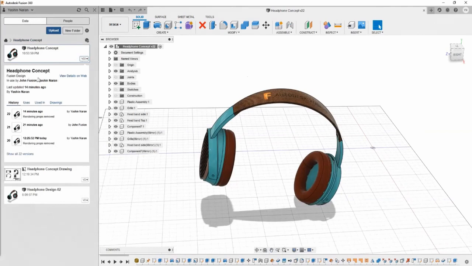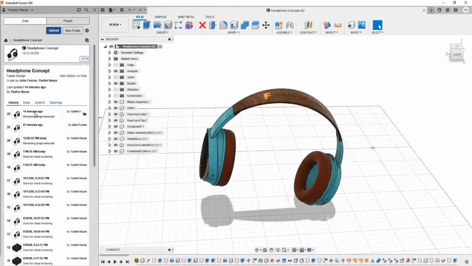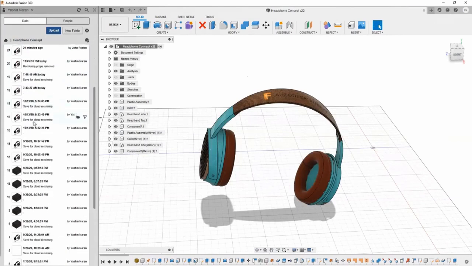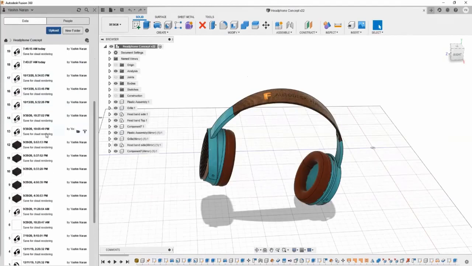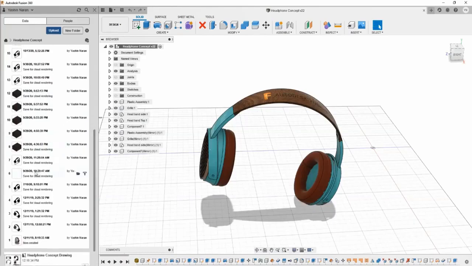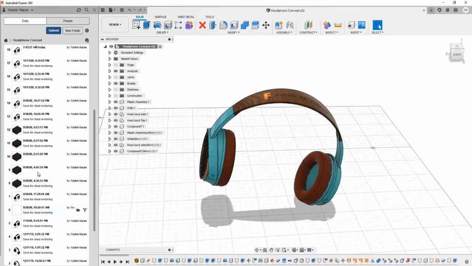So it gives us a little bit of information on our design and who has made changes. So you can see there is a version history. Okay, and I can display all of those. And that is automatically created inside of Fusion once someone edits the design and saves it. So each iteration is stored and saved. Okay, it will give you a timestamp, who's done what, when, and why they've done it.